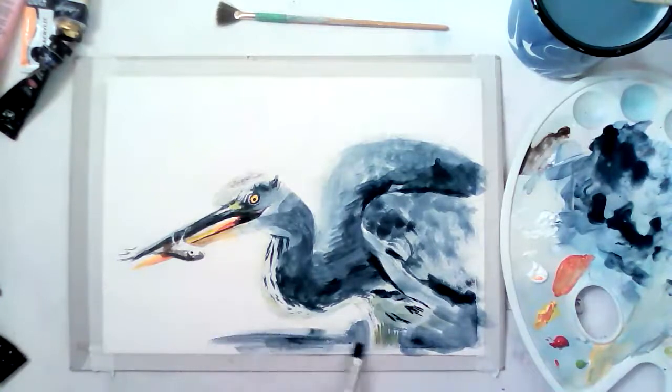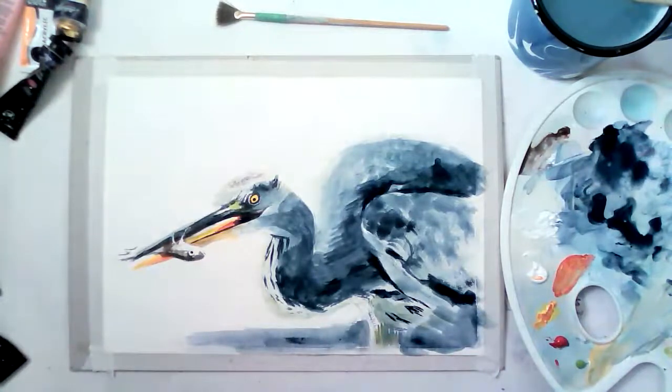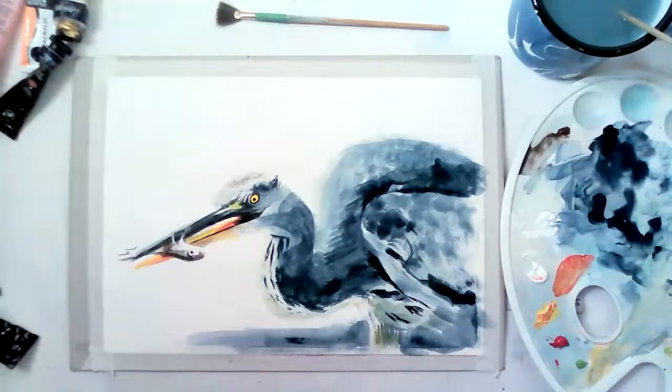Oh, I forgot I got a book of Hokusai. We could have painted something from there. Love Hokusai. He's also great on birds and the style of painting. Maybe next time it will be my turn to choose.